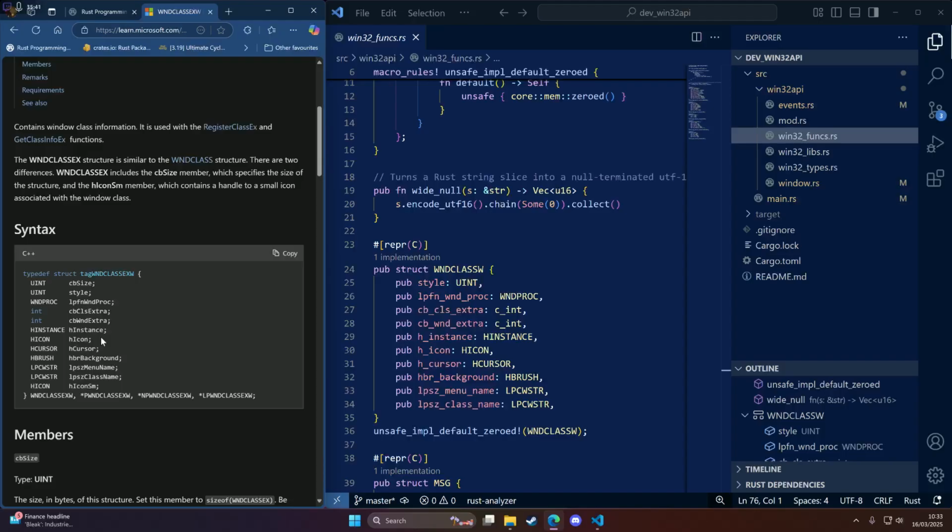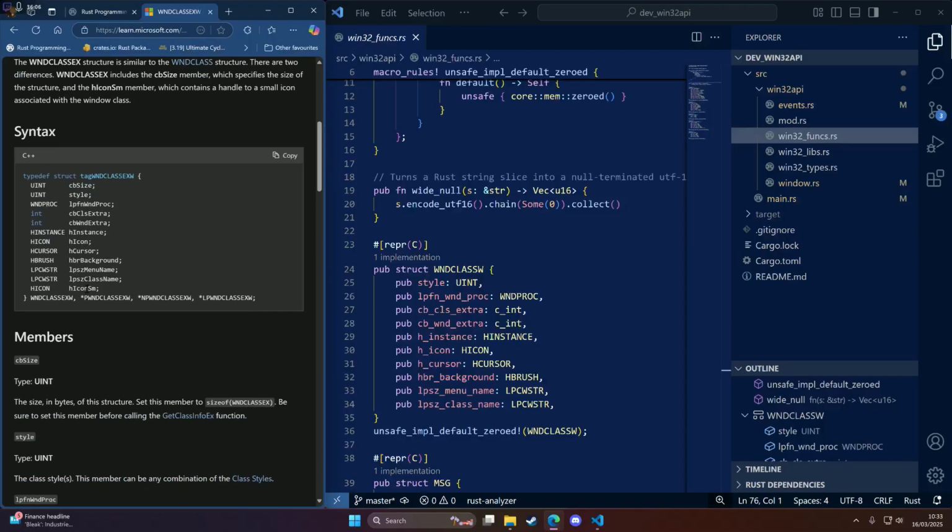And style goes out the window. This is completely different, isn't it? Style. We've got CB size. Alright. The size in bytes of this structure. Set this member to size of Win class EX. Be sure to set this member before calling the get class info EX.